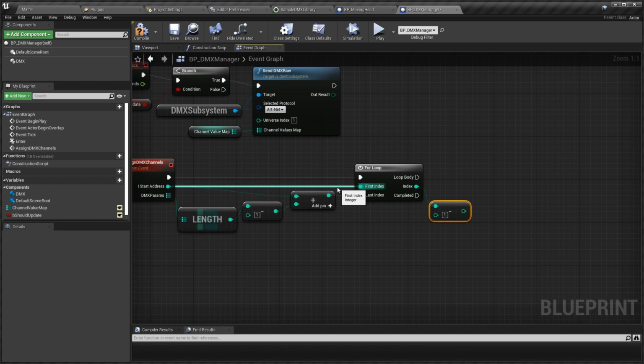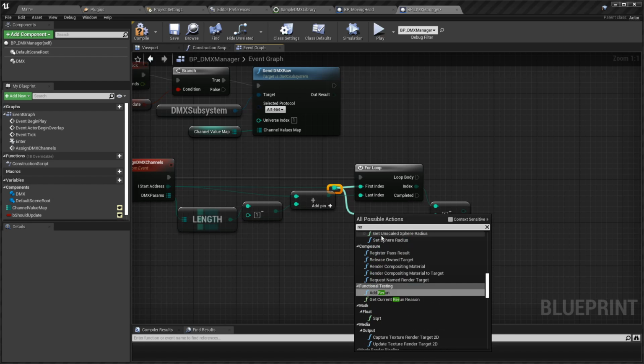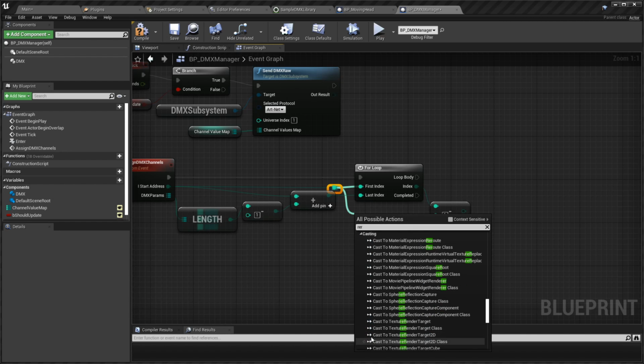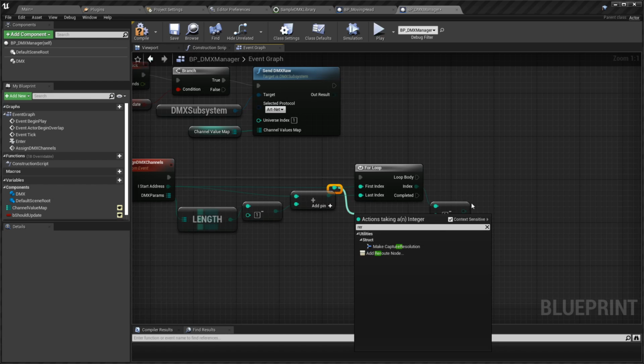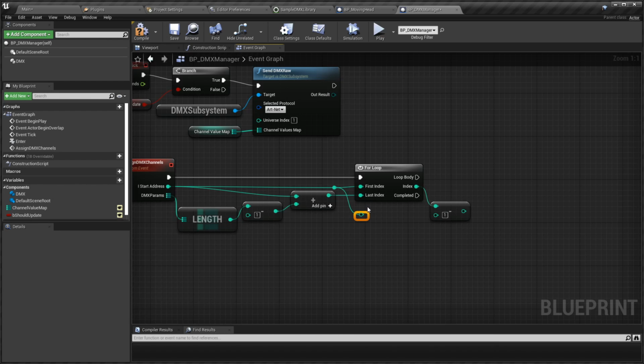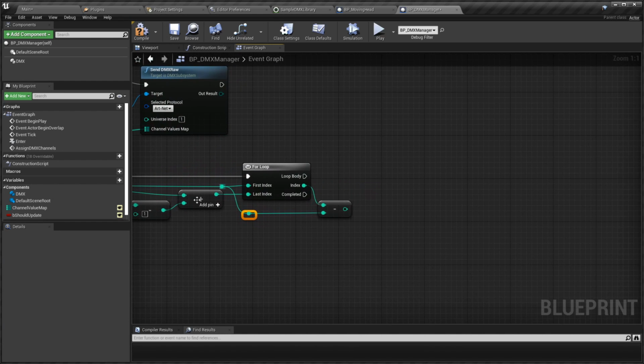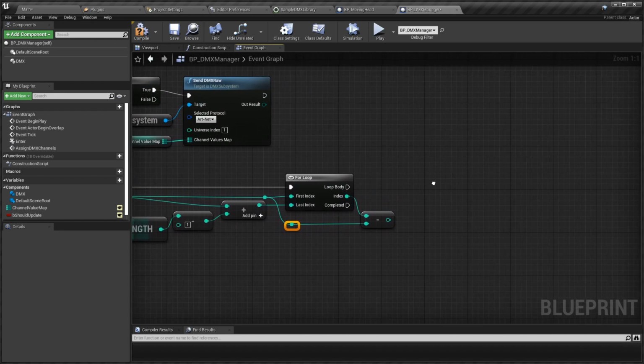And actually to stay organized, I'm just going to double click on this line to make a reroute node, which then we can branch off of. And then we can create a reroute node another way by searching for it. And then we can use that to run there so we can clean up our blueprint wiring to make it a little more neat.